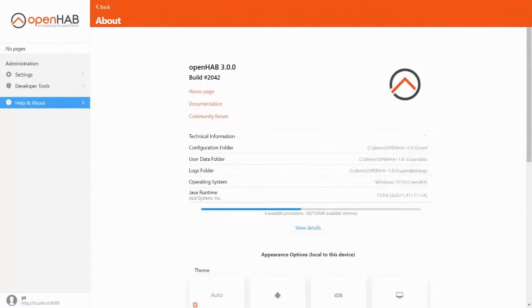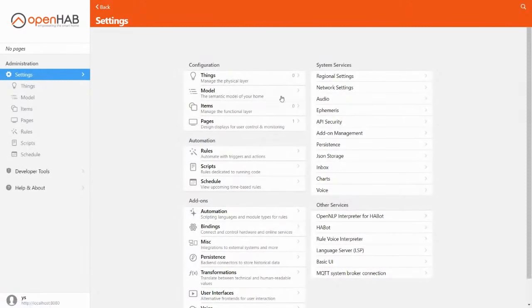So all in all, there's not much you can do except go to the settings, where you can start configuring your system. You have a lot of choices here, indeed, but on the left, this is where you can configure the various elements that make up your system. Generally speaking, it makes sense to explore them in that order.